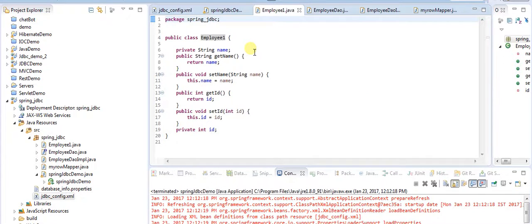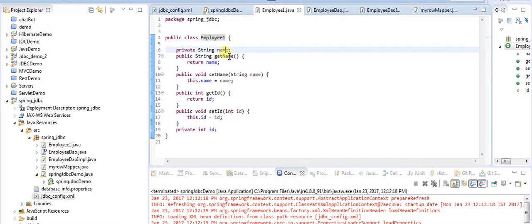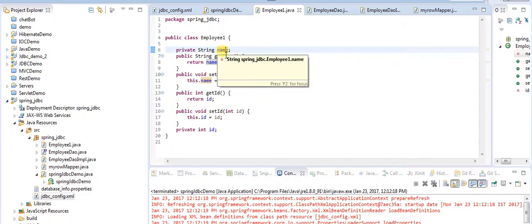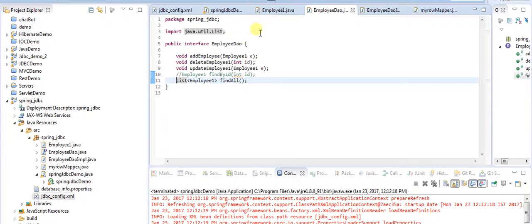In a real application scenario, you will have different POJOs, your model classes. So I have created one model class, Employee1. In this model class I have two fields, a name field and an ID field, with getters and setters. Then I have created one interface, the EmployeeDAO interface, data access object.